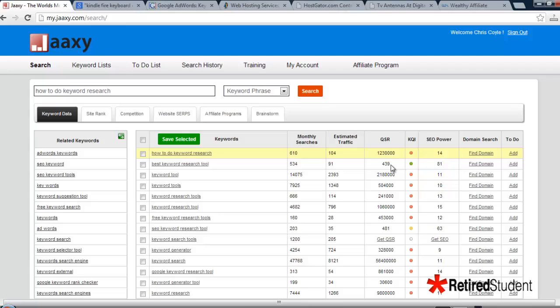So that to me would suggest that this is actually quite a low QSR. It would be easy, not easy, but it would be worthwhile trying to rank for.